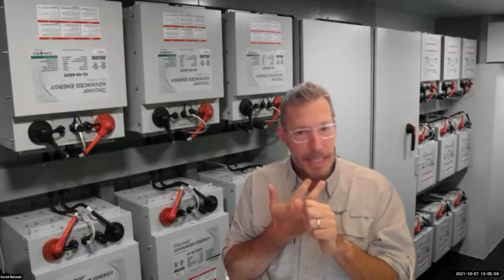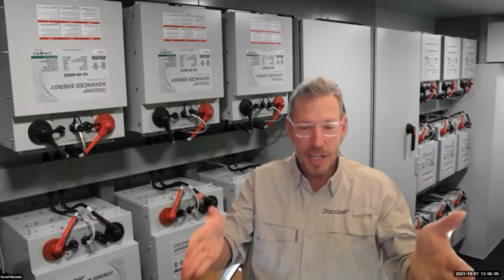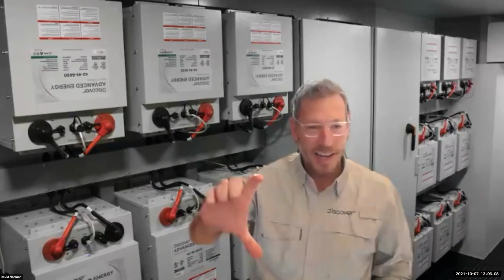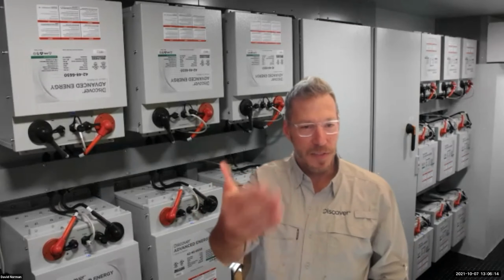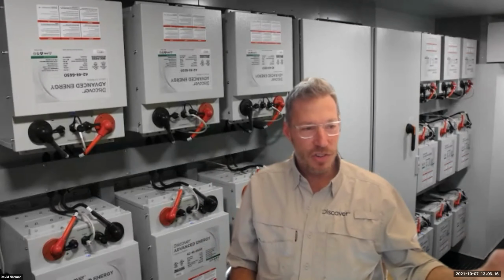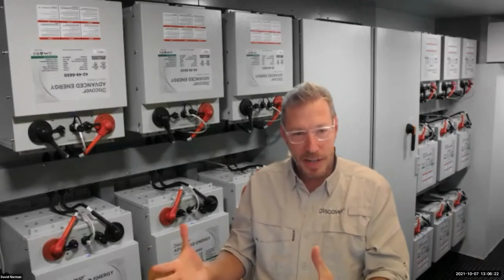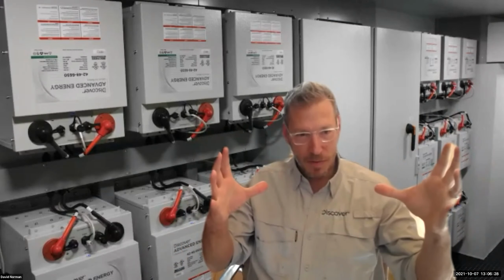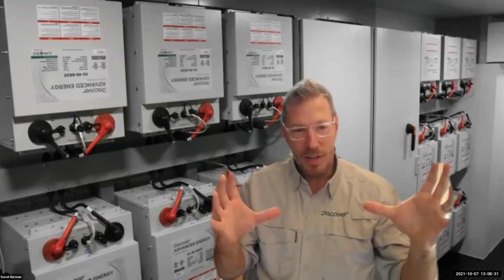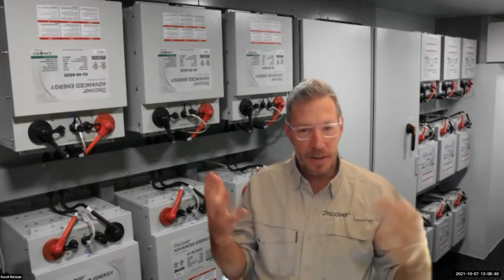Not to mention, when you're driving a car and looking at your dashboard, it does you no good to just see a fuel tank, empty or full. It's nice to see your fuel tank in relation to your RPM, to your speed, to your kilometers driven, to your engine temp. And in closing the loop between our battery and the power electronics, when you look at Insight, either locally or through the cloud, you are seeing a dashboard that's a representation of your entire system's operation rather than just the battery or just the inverter. And it makes your understanding of what's going on all the better.